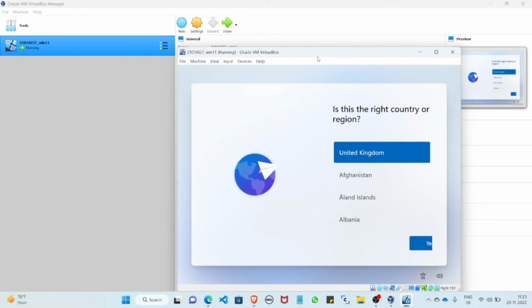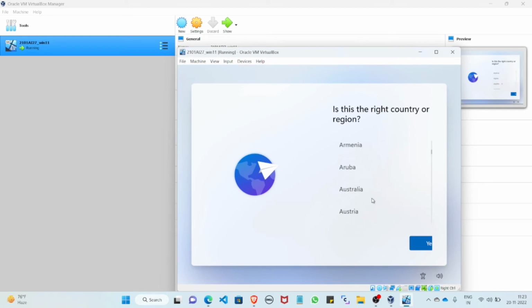Now you can see, you can add whichever country you are staying in, whichever region you are staying in. I am staying currently in India, so I am going to add India. Here you can see where India is.